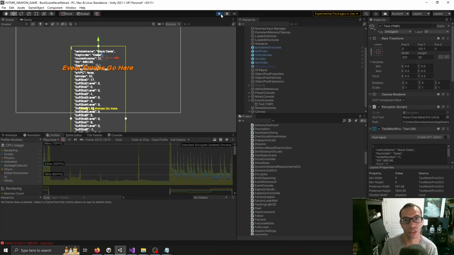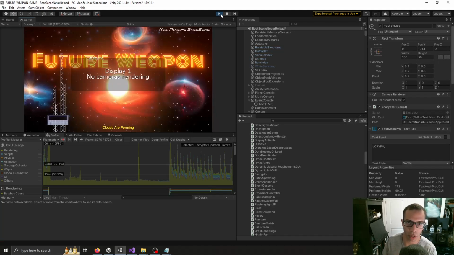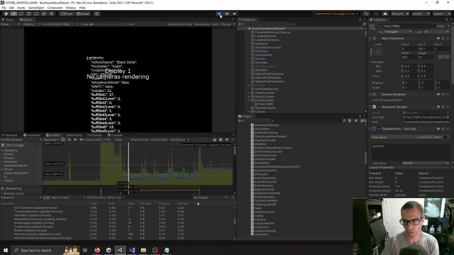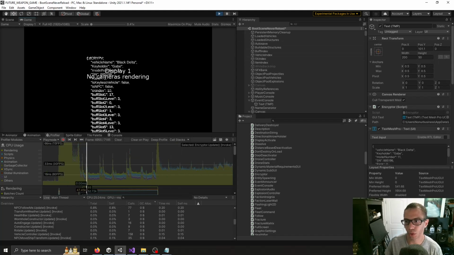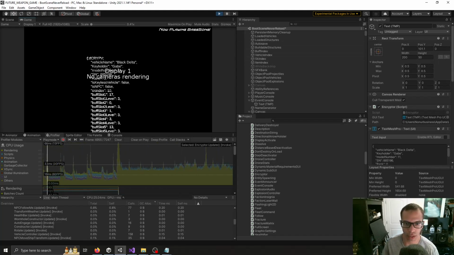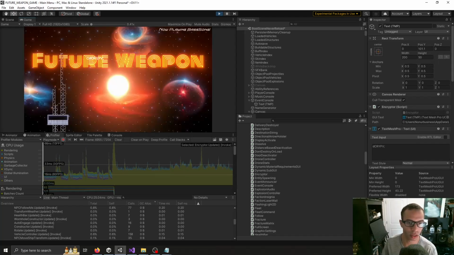We'll visualize this in the profiler. So basically it goes from encrypted to unencrypted, back and forth, 60 times a second, or however high your FPS is. Okay, so you can see on the right hand side what's going on over here. Let's wait till the scene loads so we can get real numbers for processing.